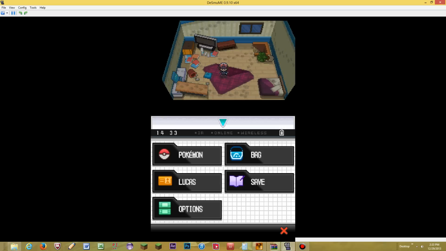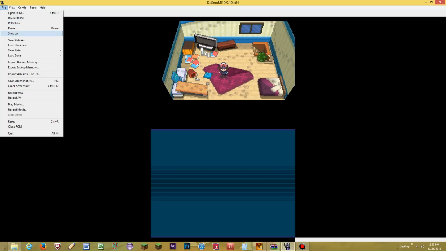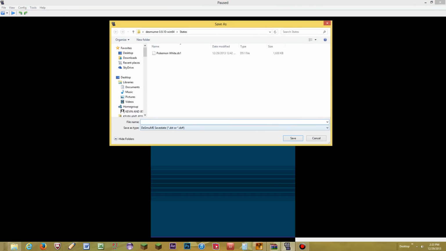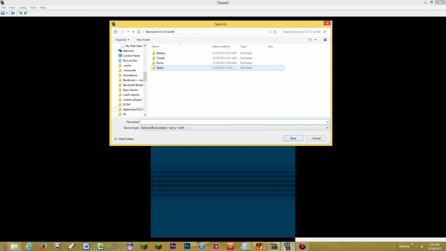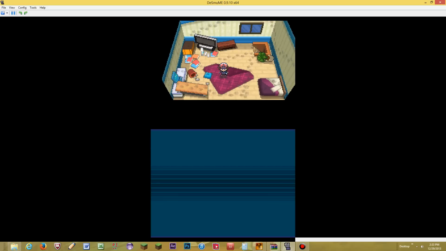After you get your starter, you are going to want to go to File and Save State as. So now you're going to want to save a state. You can name it whatever you want. You should have a state folder, so I have it saved right here. I'm just going to name it Tutorial State.